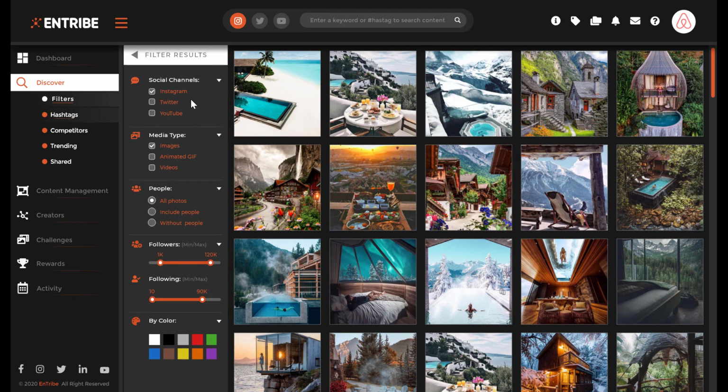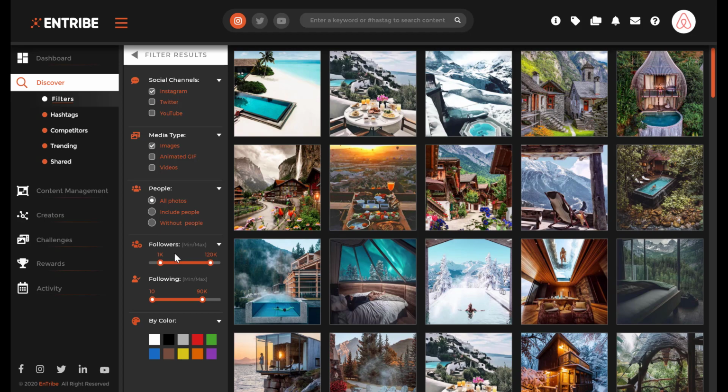Okay, so if I click on filters, you can see here the filter panel come out. I did not prototype competitors, trending and shared yet. I only did filters and hashtag for this demo here, but the comps are in XD, so you can get it from there and follow along. We can probably add some more colors here, and we can expand on these filter results later as we want. I mean, it's not set in stone.